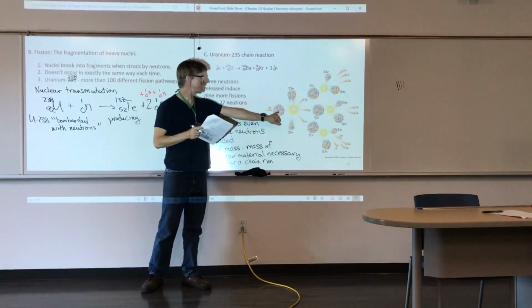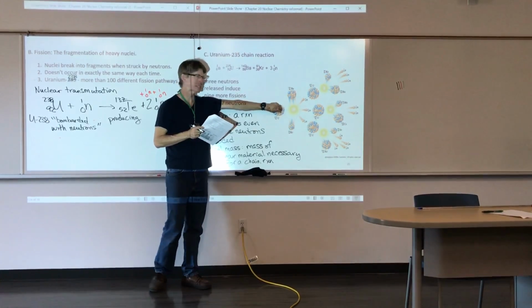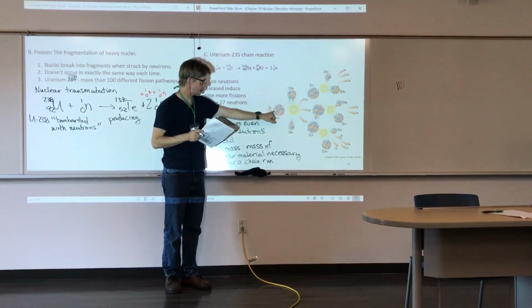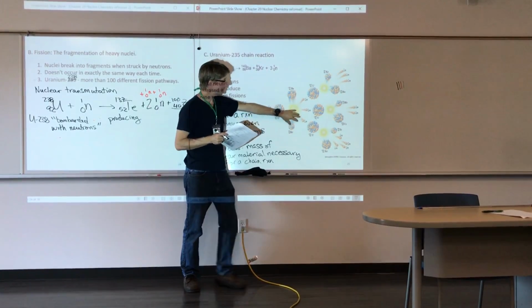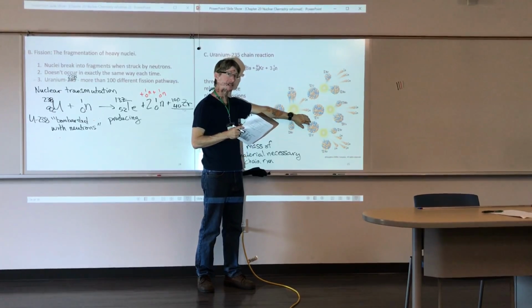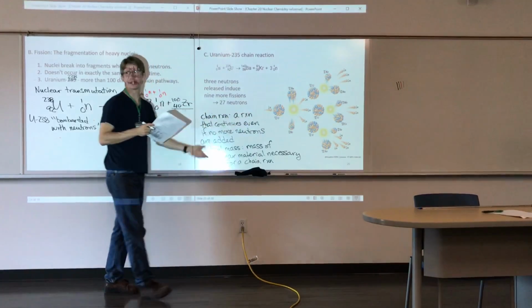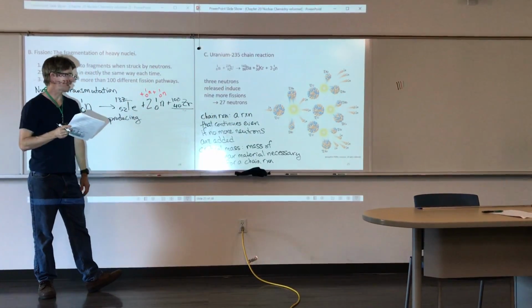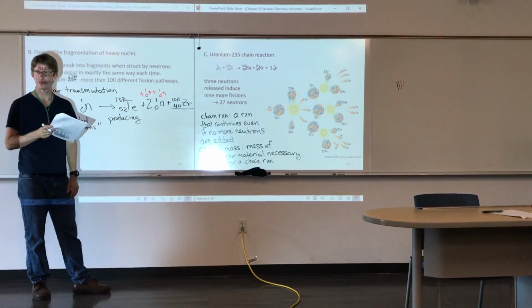The idea being that if you have enough uranium in one place, if you have a critical mass of it, then you put in some neutrons to get it started, that it will break, there'll be more neutrons, and you can actually get this to exponentially increase and explode. And so this is a nuclear reaction. If you have a critical mass, you can have an explosion.